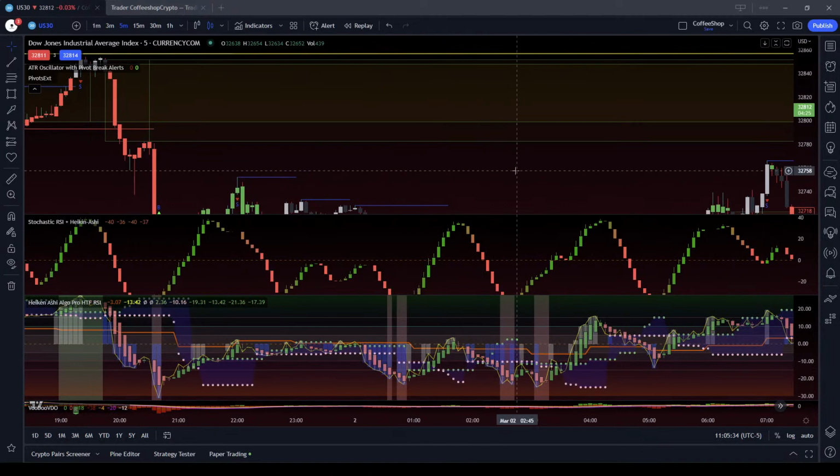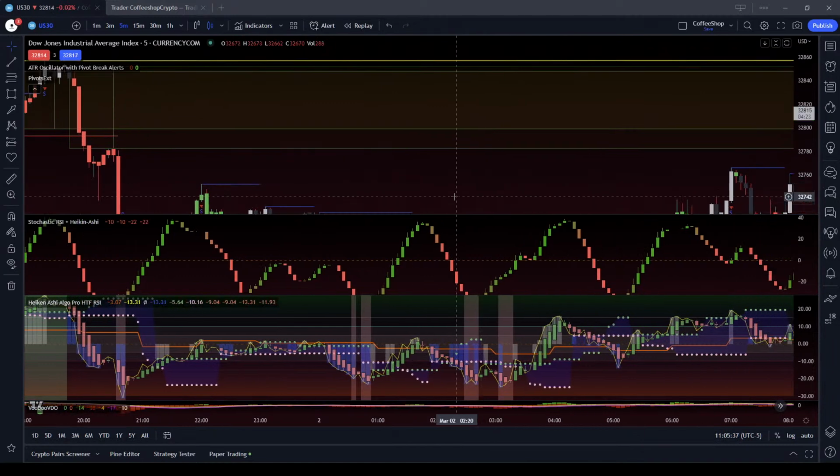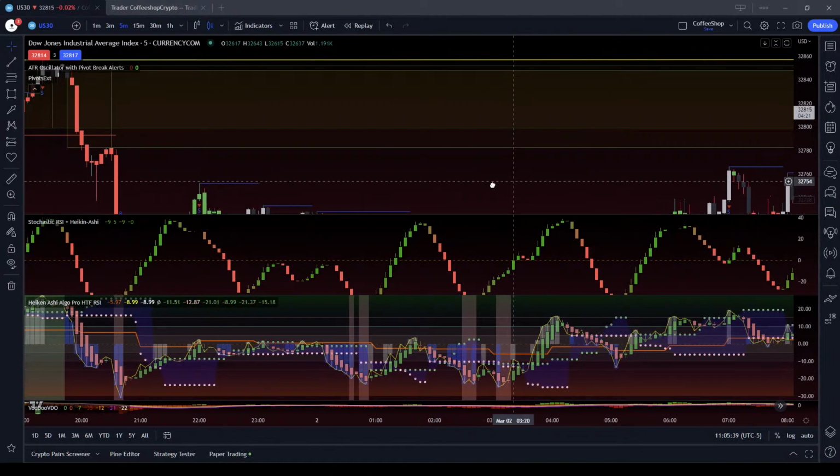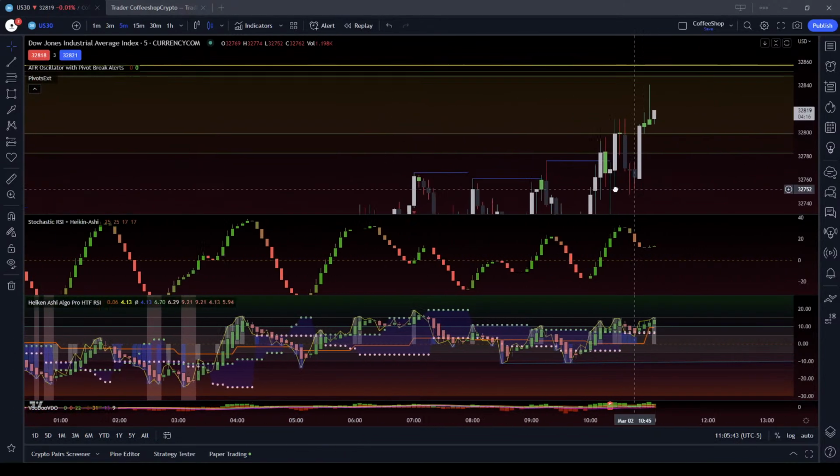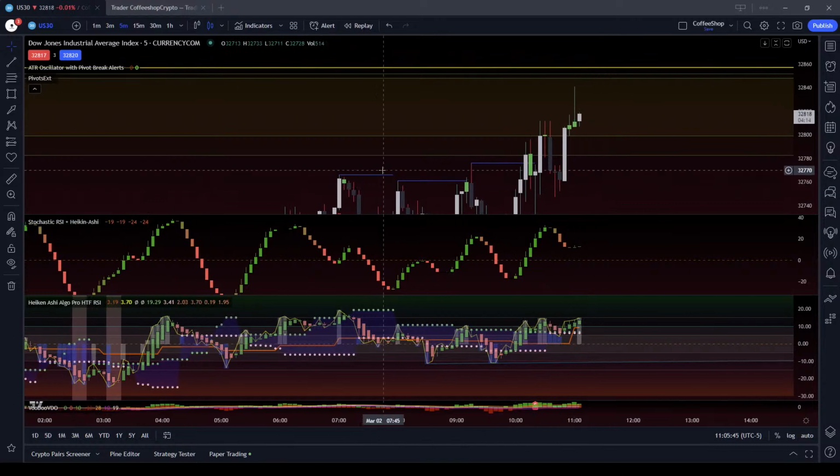All you have to do is catch them in stages. Don't worry about trying to catch the whole move. I want to get all the way to that pivot on the end. Don't do that. Wait until you break through each one individually. That's all you need to do. Wait till you break each one individually. All right, so we met this pivot.